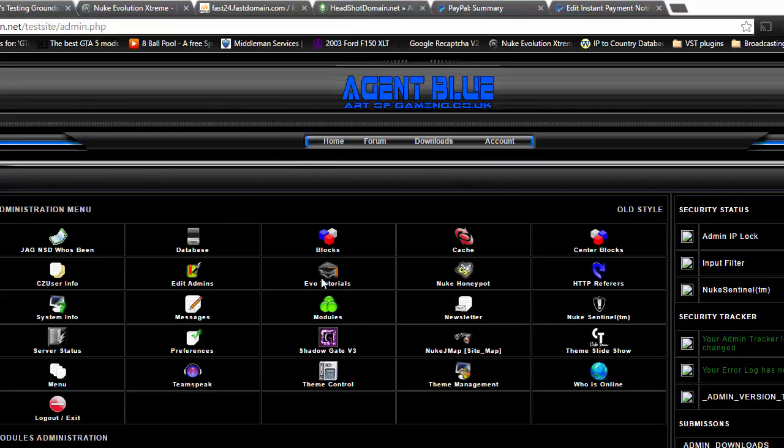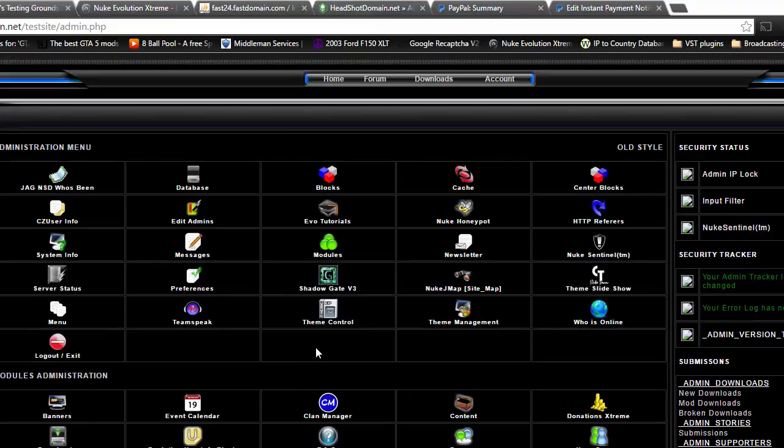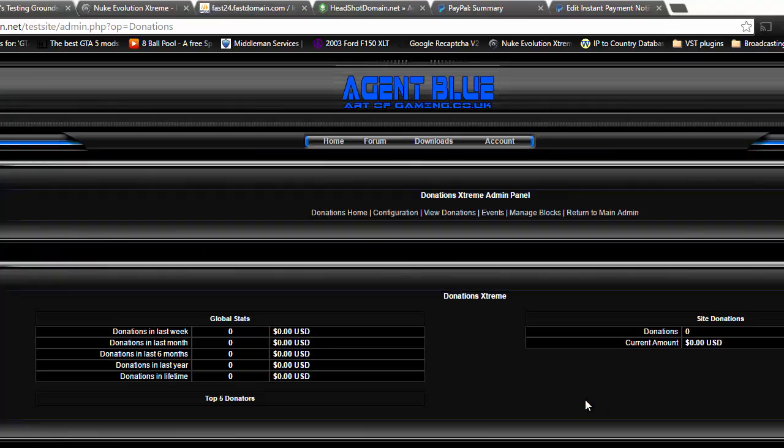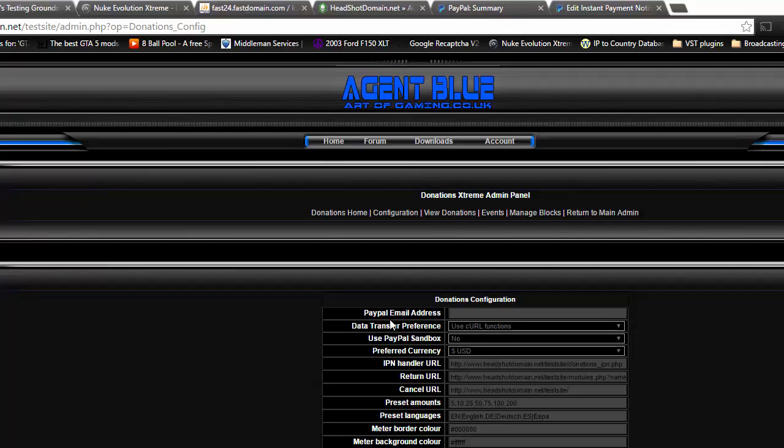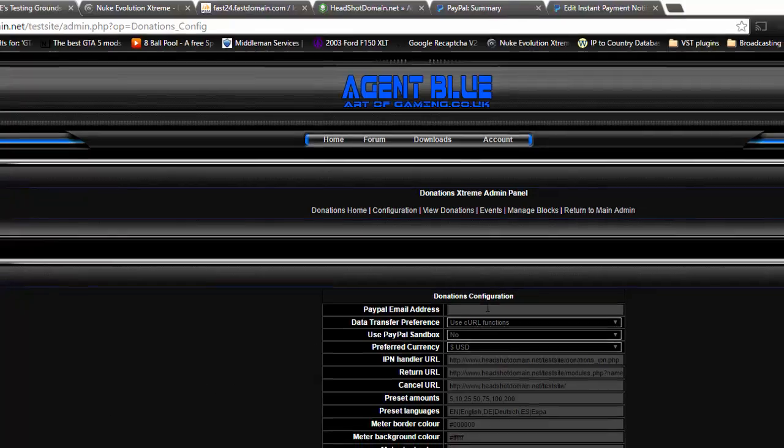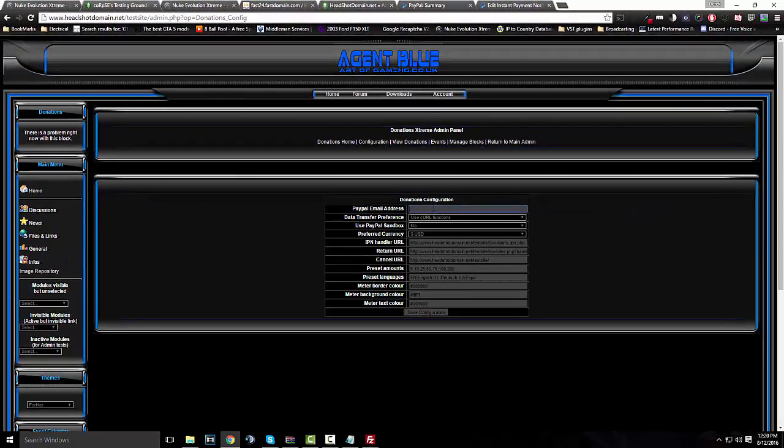Okay, so now that we are done there, we can go into our admin panel, and we should see now Donations Xtreme right there. We come in here, and that's how it should look. So now we go to configuration, PayPal email address. What you want to do is put in whatever email you use to log in. Mine is right there.